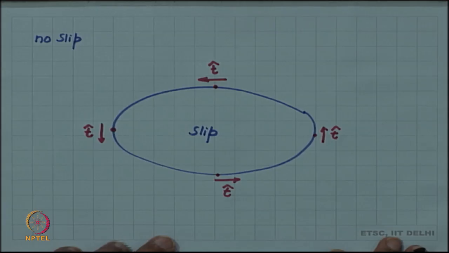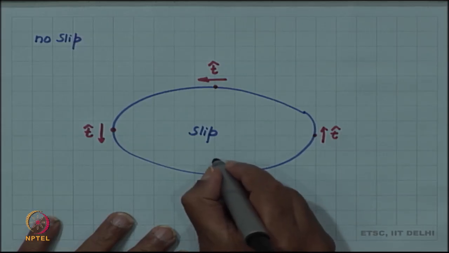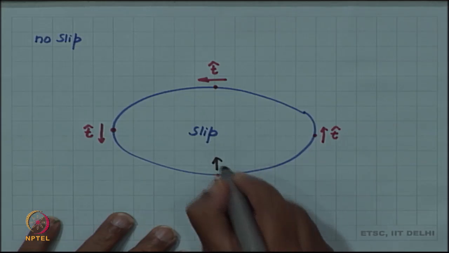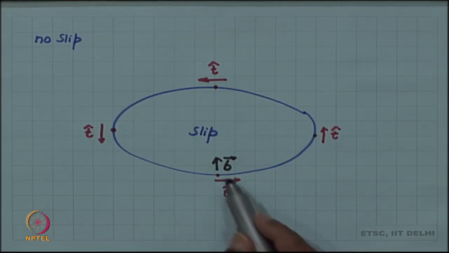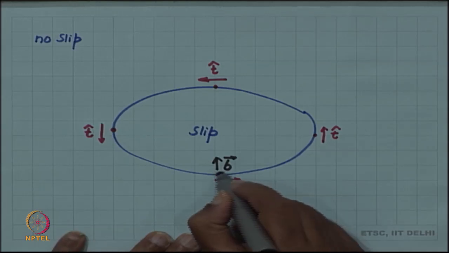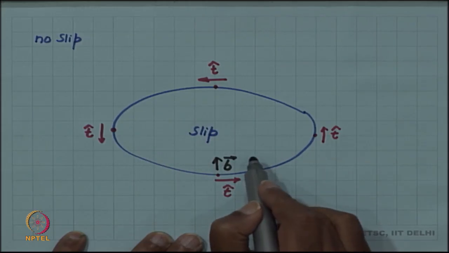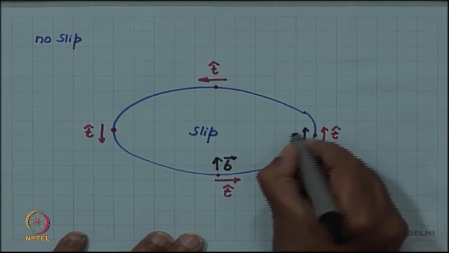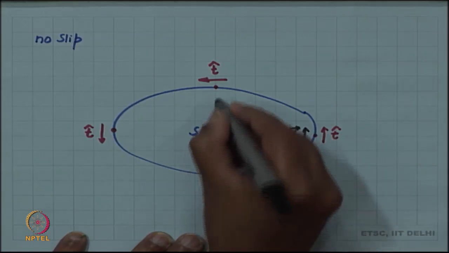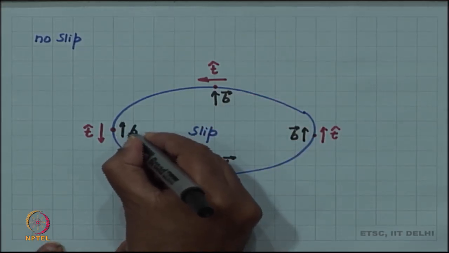If the b vector is also lying in this plane, and let us say for example that the b vector is pointing up at this point such that t and b are perpendicular, then at this location we have an edge dislocation. Now, this b vector characterizes how much this internal region has slipped with respect to the outside region, and that slip is constant all along the line. So, the b vector at all the points will remain of the same magnitude and will be pointing in the same direction. It will be pointing up at all these locations.